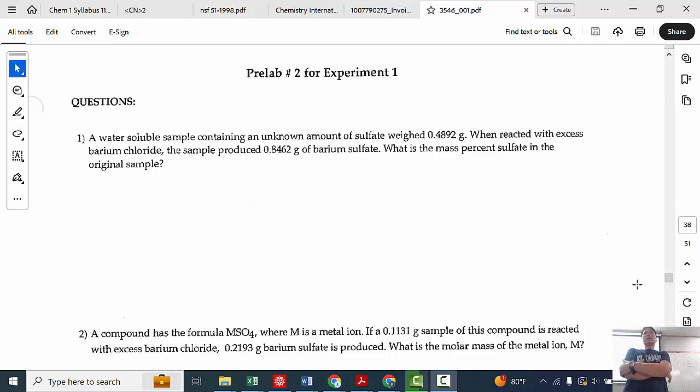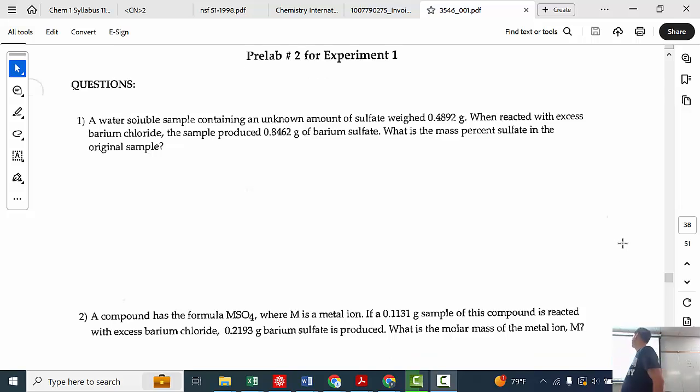When I was a student at UCLA, we always had pre-lab quizzes. And so these would be questions that are kind of typical of pre-lab quizzes. So what you have to do is read through the experiment and make sure you understand the concepts and calculations and whatnot. And then the first thing that happens when you go in the lab is you automatically take the pre-lab quiz. That's what we did.